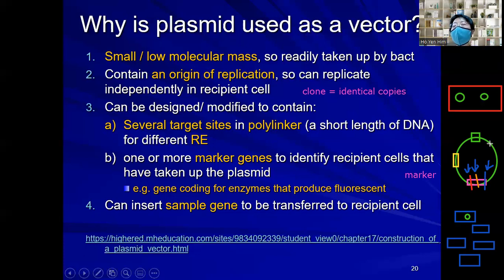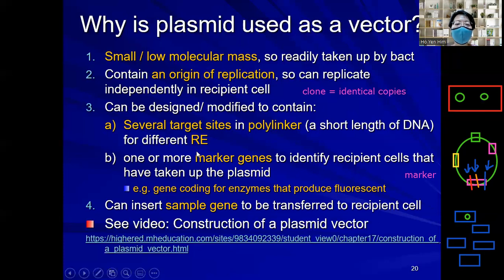So you want to insert insulin gene into the bacteria. So it must be transported by plasmid. So therefore you have to insert first that gene into the plasmid, right? You cut the plasmid, you cut the gene and you put them together, join them, right? Cut and paste. So now this insulin gene is already located in the plasmid. So this is your design plasmid that you use as the vector to transfer this insulin gene into the recipient cell, the bacteria, and then the bacteria will divide. Never mind, forget about it, transfer into bacteria, full stop.